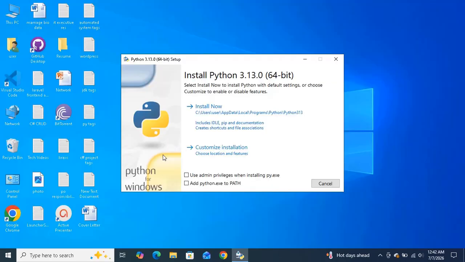Now tick the box for use admin privileges and add python.exe to path and then click on customize installation.